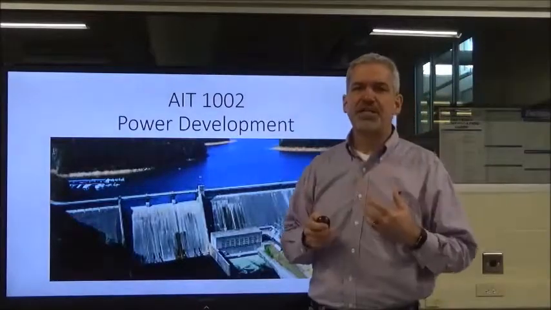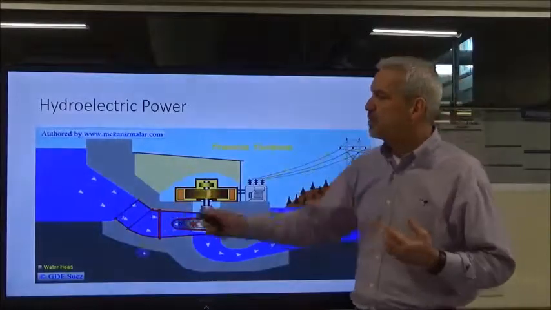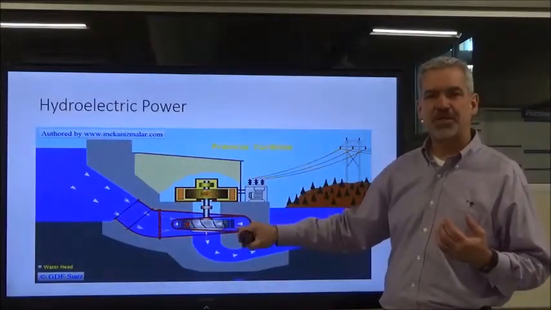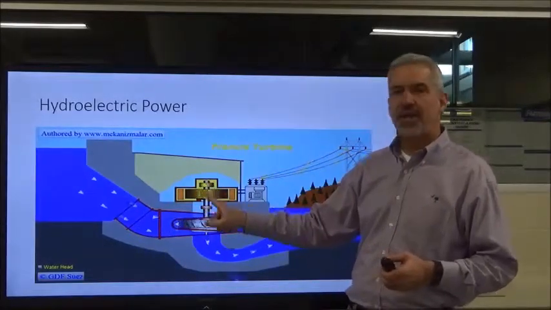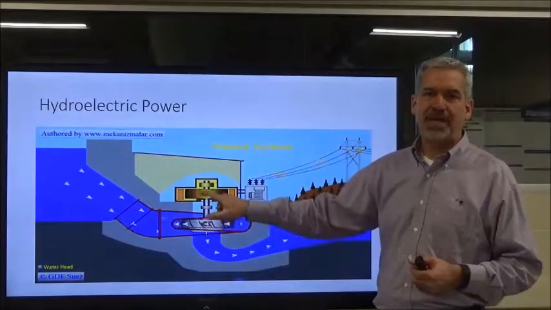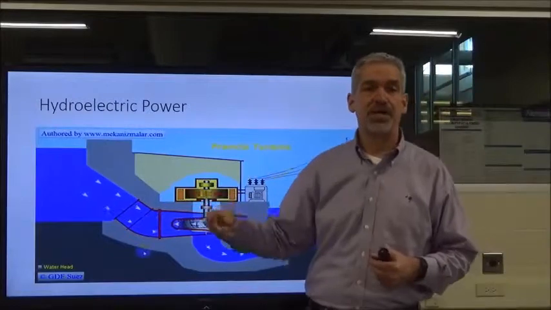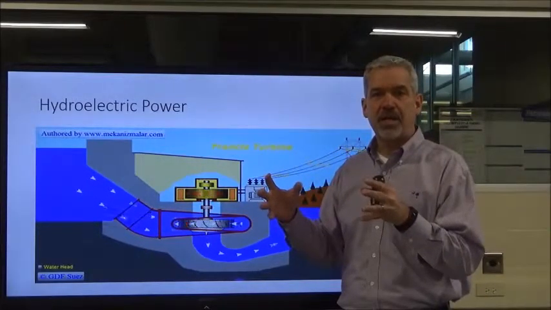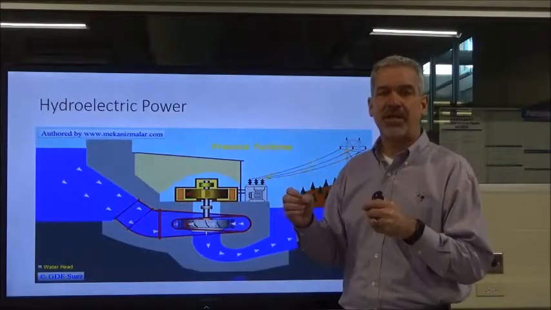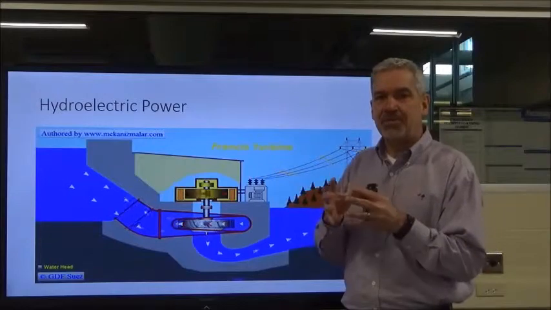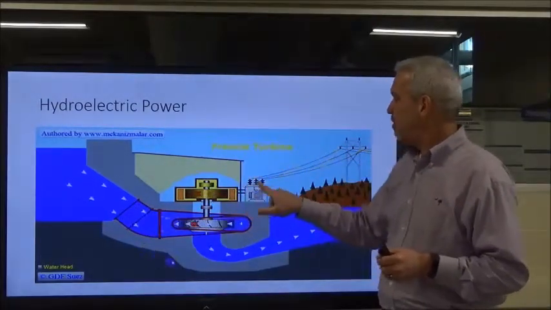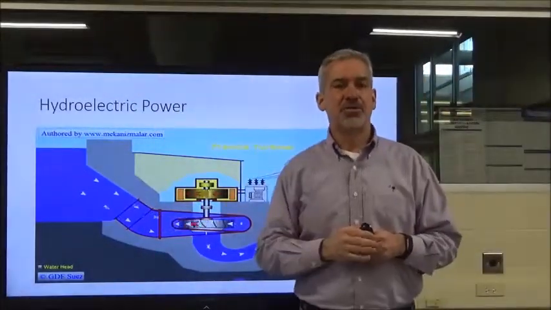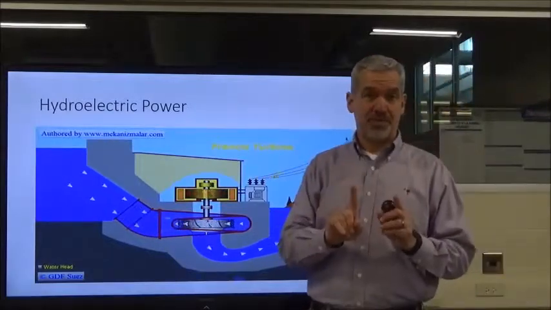So first of all, I want to just briefly touch on this because you're going to see a common theme with these. With hydropower, what we're doing is we're taking a dammed up river and we are releasing the water. As the water is released, it goes across the turbine and spins the turbine. The turbine is attached to a shaft that has a rotor on the end of it, and it's spinning a magnetic field in between a set of coils. If you remember from our lesson, there's two ways that you can create voltage: by spinning a magnetic field in a coil of wire between two coils, or you can take a coil of wire and spin it around the magnetic field and it will produce voltage as well.